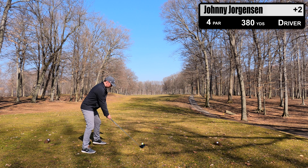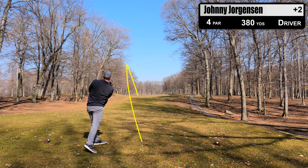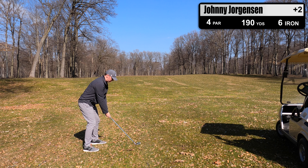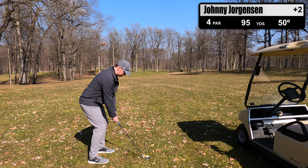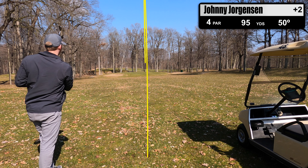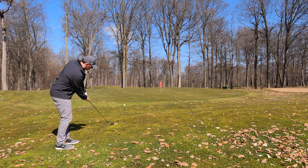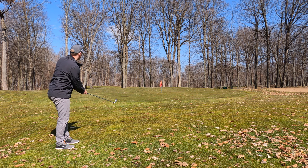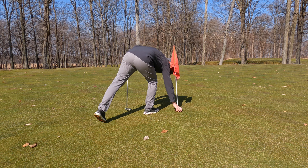Hole number 12 is a straight par 4 that drops downhill in the second half, which can give you a lot of roll out if hit well. Unfortunately I pulled the drive left but it at least knocked down into the fairway. Shot number 2, about 190 yards out going downhill, I took my 6 iron and hit it really fat — only going about 90 to 100 yards. Shot number 3, 95 yards downhill, my fear of going long left me short again. Chip-in practice today — I make about a 6-foot putt for bogey.